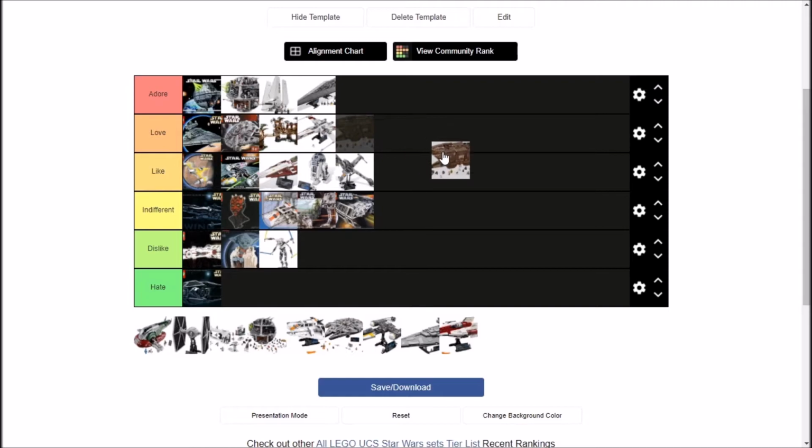Maybe this could have been a Master Builder set. I'm not sure if it was around at this point in 2014. I don't think it was. No, it wasn't in 2014. It's a very strange set in that it feels like it was made for kids. It's got so many playability functions in it. It's a fantastic set for playing with. It's a great set for kids. Kids bought this set and ate it up. So it's strange that they were doing it, but maybe they were trying to get kids into UCS sets. I don't know.